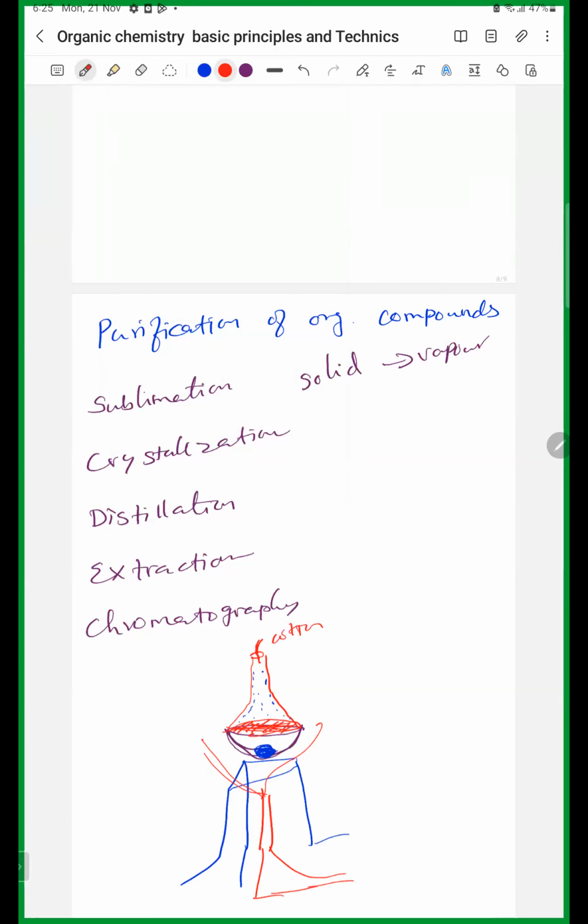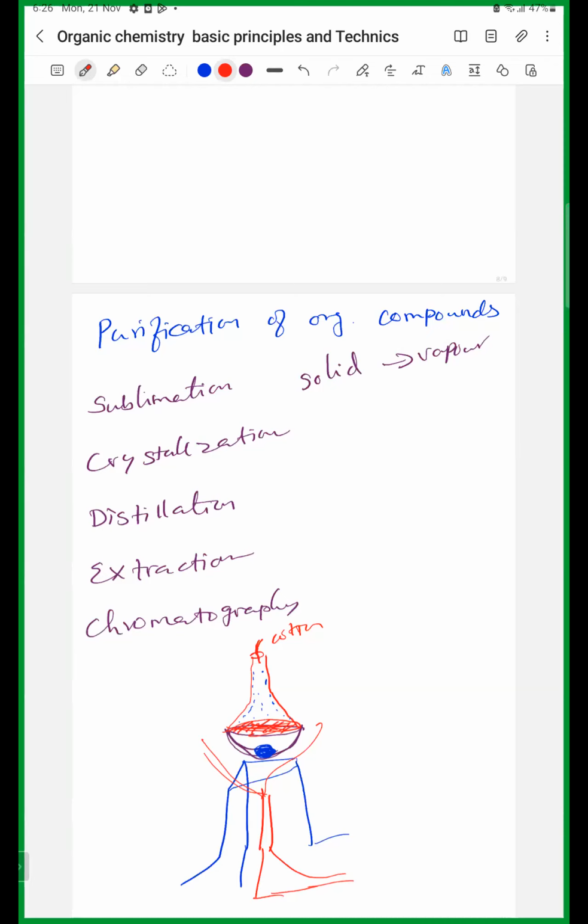This is called sublimation. So what substances can you purify by this method? The impurities are left in the China dish itself; they won't sublime. The substances which sublime easily can be purified by this method. Camphor, naphthalene, anthracene, benzoic acid, phthalic anhydride, and anthraquinones are sublimed this way. The only requirement is that the substance must convert from solid into vapors. For such a substance, you can go through sublimation and then crystallization.